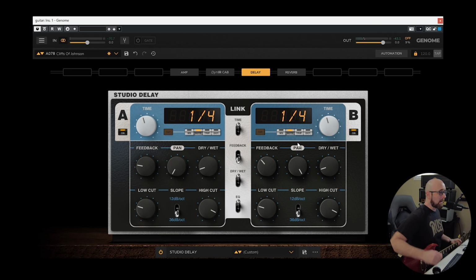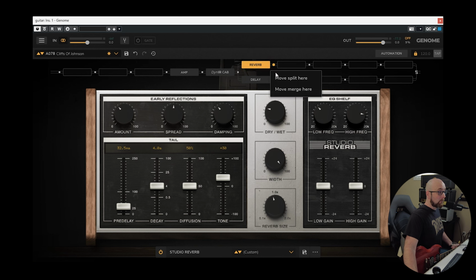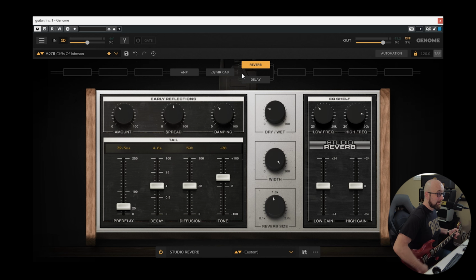You see, it's very easy to be up and running very quickly with a cool tone. Let's leave that alone. Now, what if we wanted to start messing around with this in a different manner, so that we, let's say, wanted our delay not to be feeding through our reverb? We could split the path.